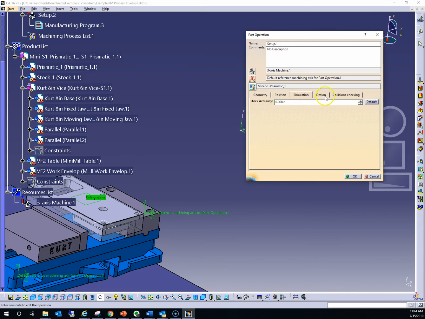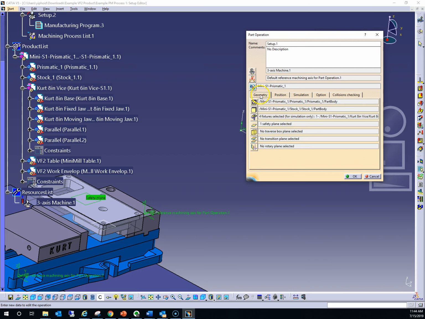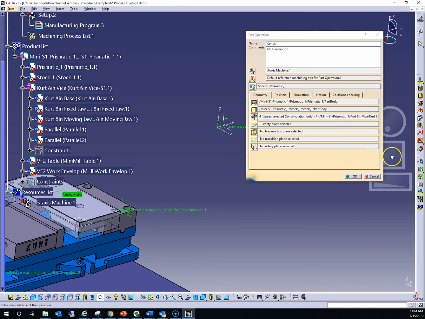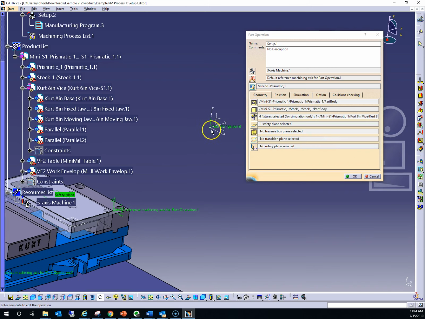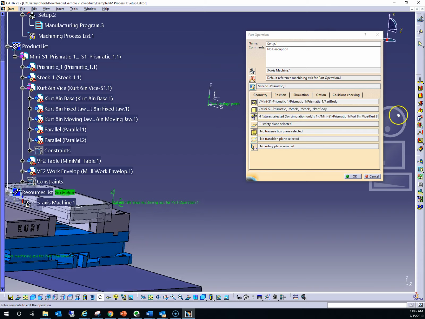As far as the rest of this goes, there's nothing else here that's really important at this stage. So again, to summarize, we went through pretty much the important buttons here: the machine definition, the coordinate system, defining the product, selecting the actual geometry for the final part, and the stock, fixtures, and the safety plane, as well as establishing the coordinate system, the machine home and the tool change point at the actual location of that on the Haas CNC machine.